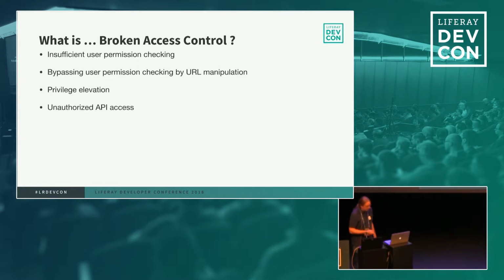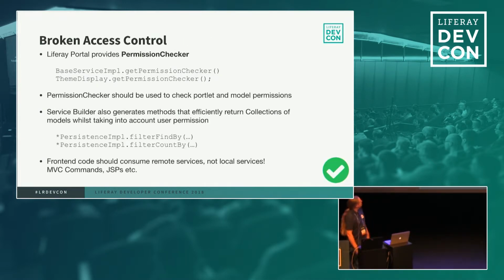So in Liferay, we provide the permission checker to check the appropriate permissions. We don't rely on the URLs or anything. Anything should be checked against permissions before doing anything with it. And you can get the permission checker from your remote service, or the theme display as well for UI stuff.